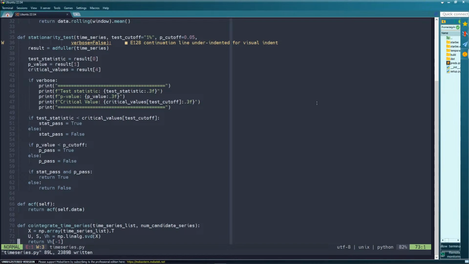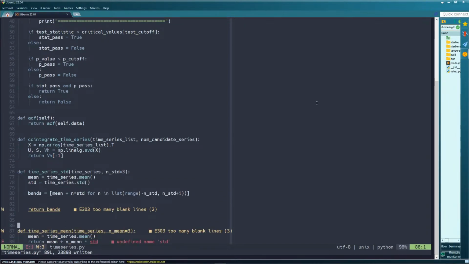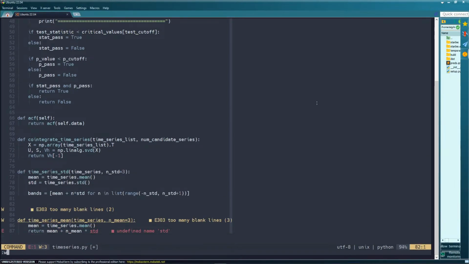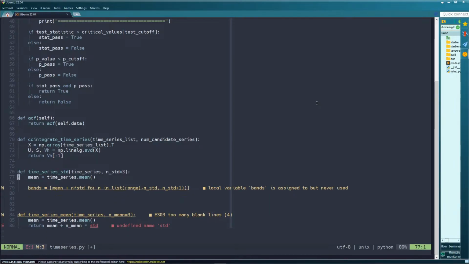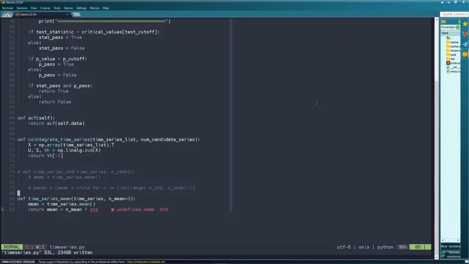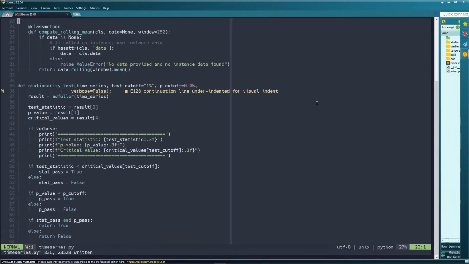This was saying there was some issue in the standard deviation function. Yeah, this is correct, so this needs to go. This whole thing can go for now. Time series mean. Yeah, we don't need any of this right now. Where's the thing with the bands though?